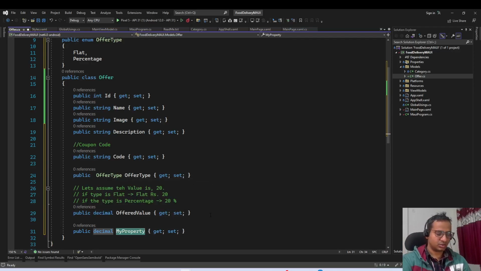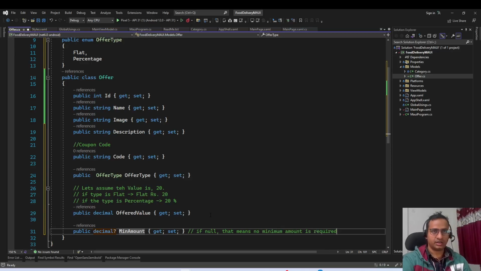So we could say min value or min amount, and it will be nullable. If null, that means no minimum amount is required.